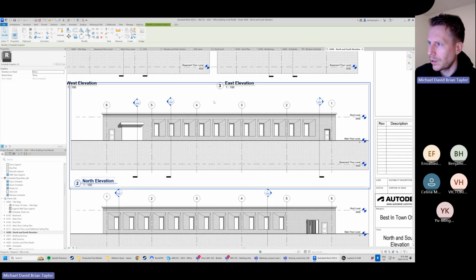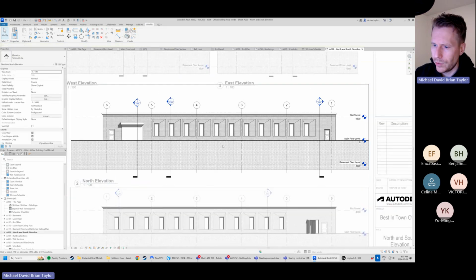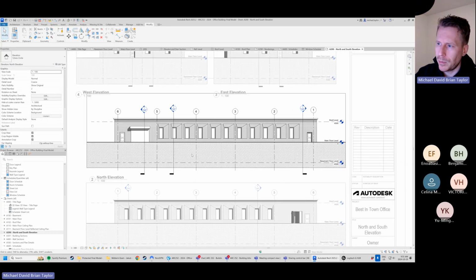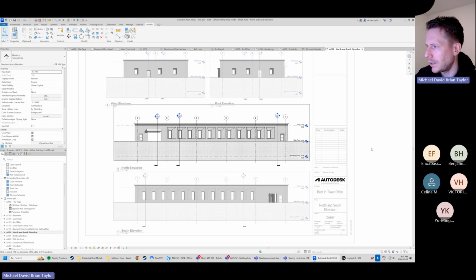So if I just double click or right click, activate our view, and just down, which one is it? Shadows? Sun path? No, shadows. So this little button down here, shadows on, shadows off, shadows on, shadows off. So the idea here is making sure that when it comes to the actual setting up of some of these drawings, we've got everything turned on that we want to see. And in this case, we got the shadows turned on. So that's one thing.